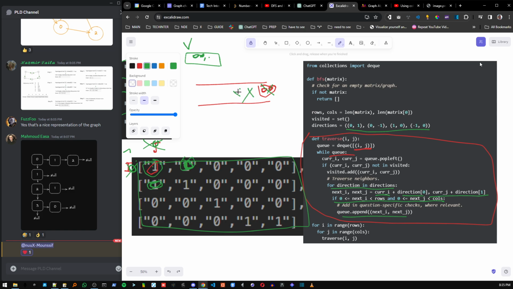You append it here, you append it here. You go to this cell, you append this to the queue. So every time you go to a new cell, you can find the connected children to it and add them to the queue. Now, this while loop is not going to finish until the queue is empty.